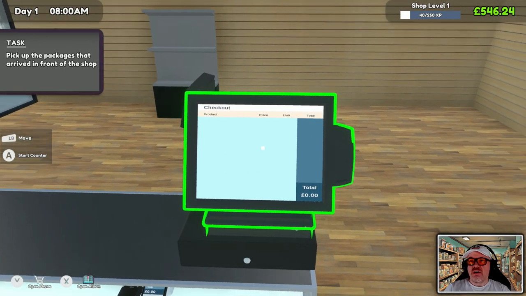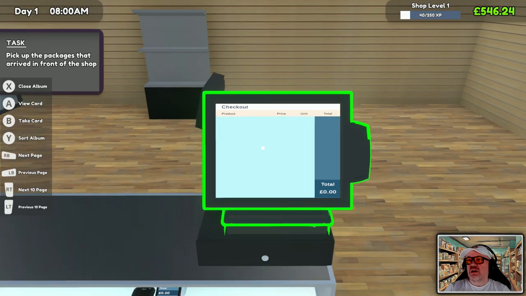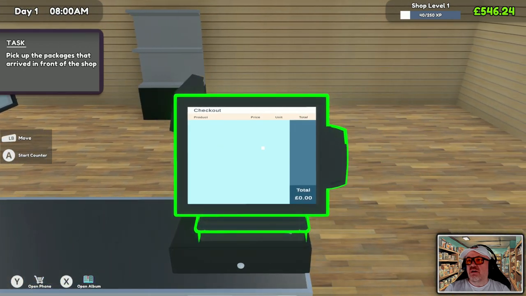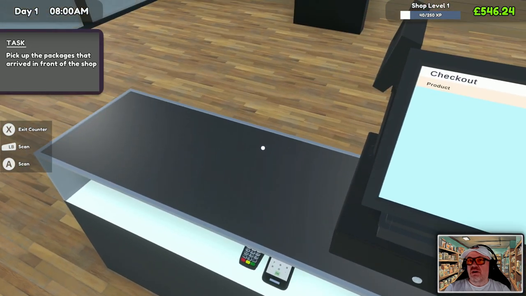There's a till. Oh, it's been years since I've used a till. The last time I used a till was at Sainsbury's. No, that's the one button there. Start counter. Alright, start counter. Left button to scan. Scan.